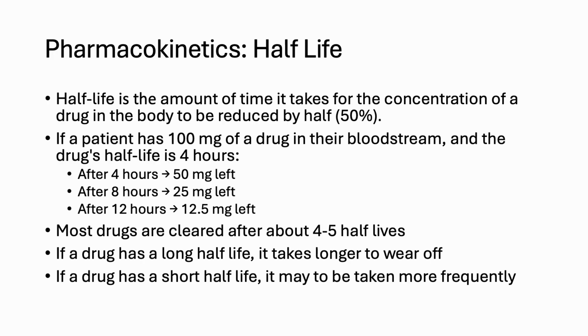Some definition words we need to know under the pharmacokinetics umbrella. Half-life, I've mentioned this. So half-life is simply, the definition here, the amount of time it takes for the concentration to be reduced by half. Most drugs are cleared after about 4 to 5 half-lives. If someone says this drug has a long half-life, that's another way of saying that it lasts a long time. If someone says a drug has a short half-life, that's another way of saying that it has to be taken more frequently. There's some medications, intravenous medications, that have a half-life of less than 10 seconds.